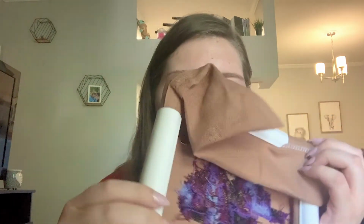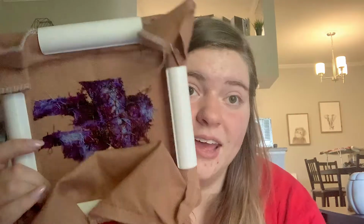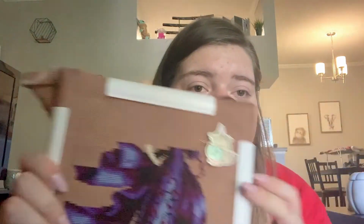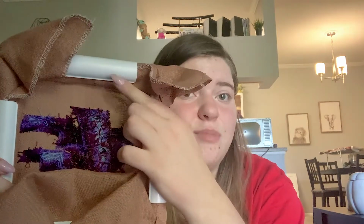Oh, and one more purchase that I have to talk about. This is probably so bad for your fabric, and you guys are gonna yell at me. I have been tucking my excess fabric up into the sleeve that goes on my Q-snap on all four sides to keep it out of my way, because I was noticing it getting in my way. And so I decided to order a grime guard to hold all of the fabric in so that it doesn't get in my way. And then it's not going to be all folded and crazy wrinkled and awful, because I feel like this is so bad for your fabric, right? So I ordered a grime guard.